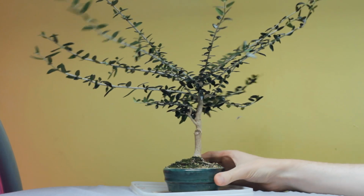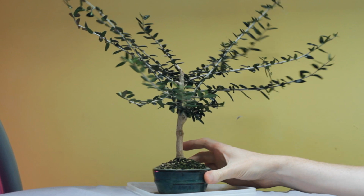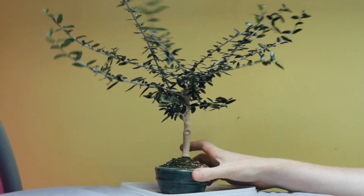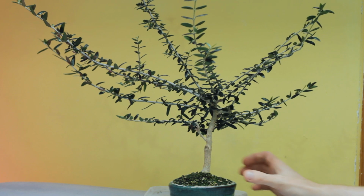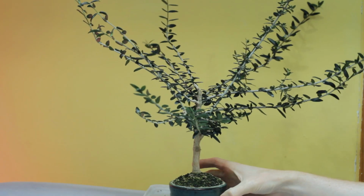It was around here when it was so overgrown that it started to get caught up with my pomegranate that was also overgrown. I think this year I'll be cutting both of them back a lot more. It lives under one of my grow lights and it's safe to say it loves the extra light. By September it's so overgrown I can't even get it all in one shot. The growth from this thing is just relentless, it's so vigorous.